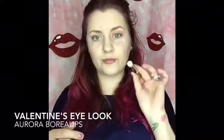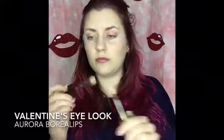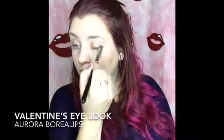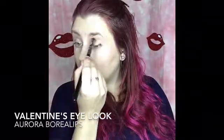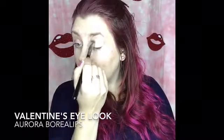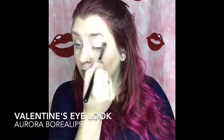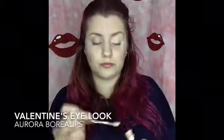Okay, so the first thing I'm going to do is use my Sandstone Pearl as my base with a Sigma Precision Tapered P86. I'm going to put this on my entire eye. This provides something for my other shadows to stick to. It cancels out any purple undertones on my eyelids, and I really like it for blending. It helps the other colors blend a lot better when you have something underneath as your base. So you can use this with your powder shadows as well.